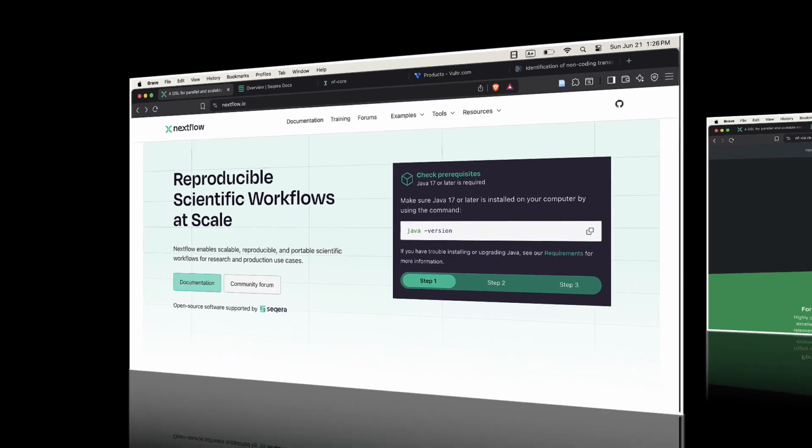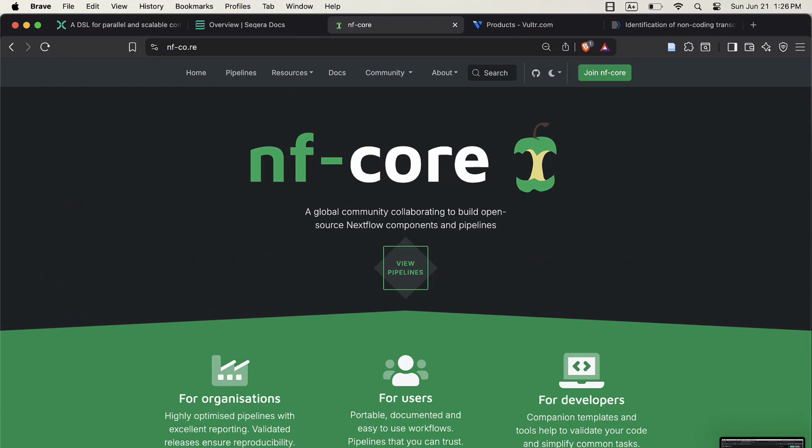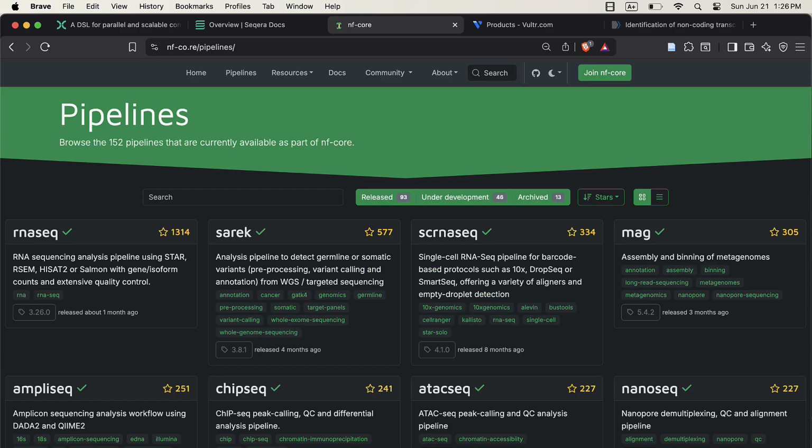And one of the things I like most about Nextflow is the NF Core ecosystem. NF Core is a community-driven collection of standardized bioinformatic pipelines that anyone can use for free. So whether you're working with RNA-seq, whole genome sequencing, metagenomics, or many other types of data, there's a good chance an NF Core pipeline already exists for your analysis. In fact, these pipelines are widely used throughout the bioinformatics community, and you'll often see them cited in the materials and methods sections of published studies.